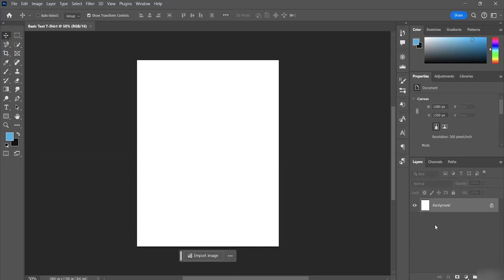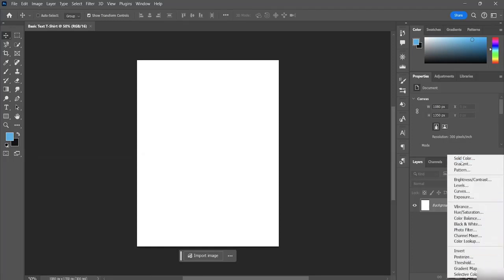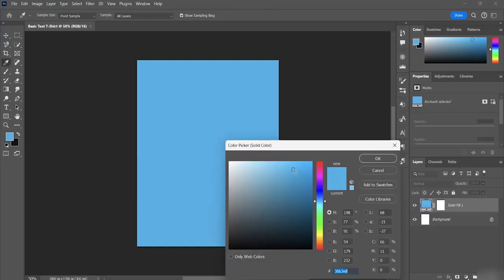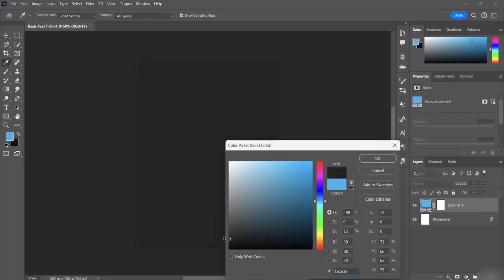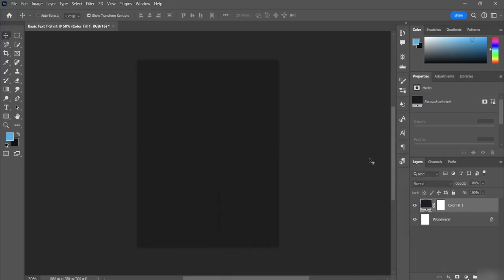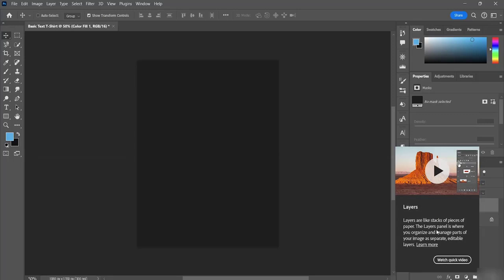So the first thing you're going to do over here is take a solid layer. For taking a solid layer, you go to this option which is down there, create new fill or adjustment layer, and just go on top where you have the solid color option. And let me just take some dark color. Let me take this color right over here and click on OK. So here you can see right now I have a solid color right over here. So now that I am over here, I am going to create a new layer.